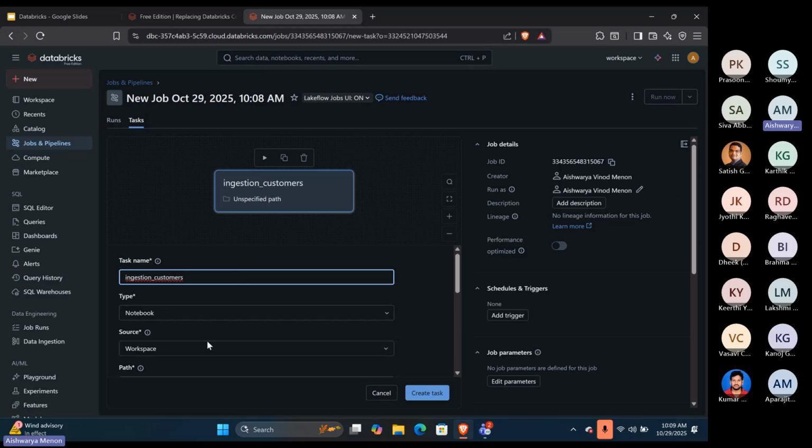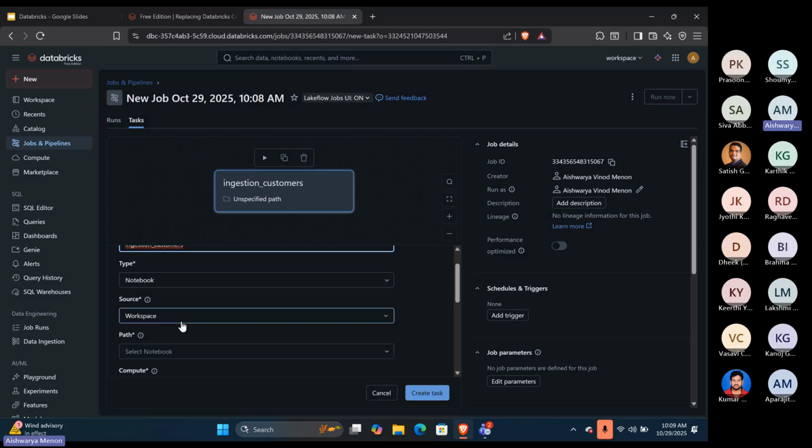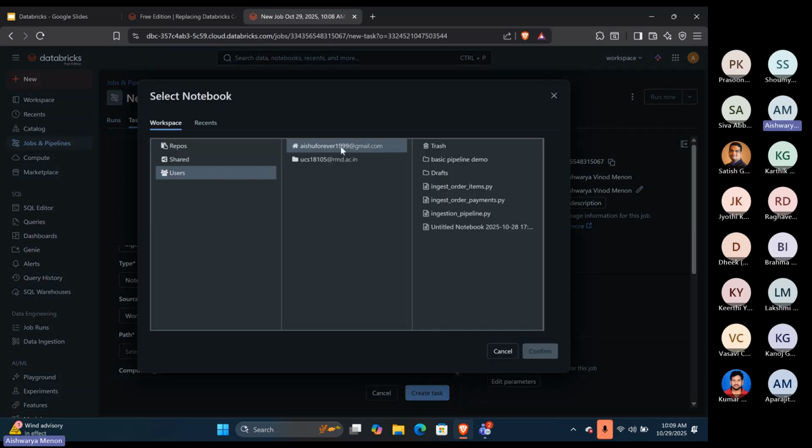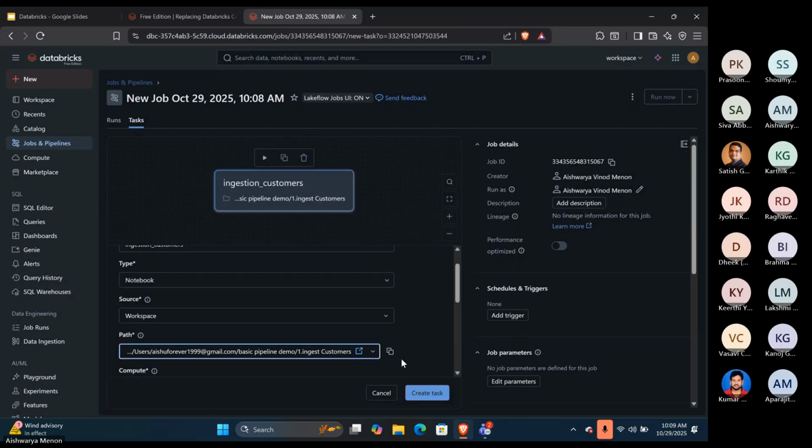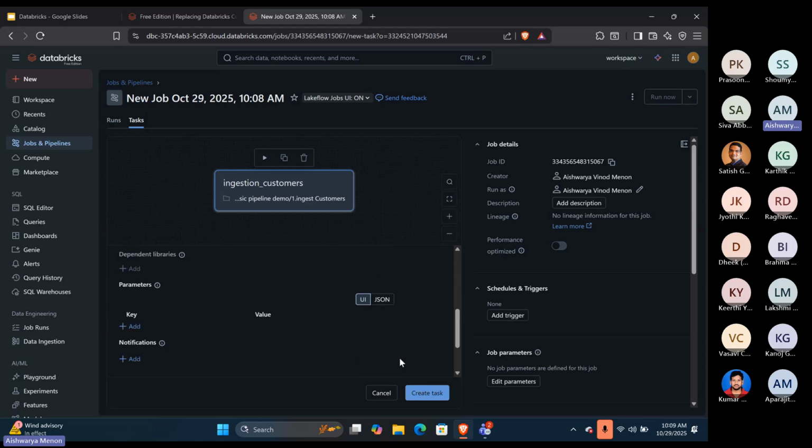It's a notebook. The type, your source, is workspace, and the path. You have a basic pipeline demo, and then you could just put this, and that's it. If you want to add any parameters, you could do so.